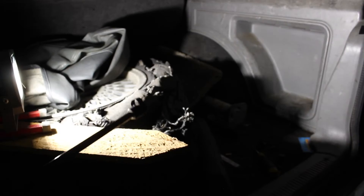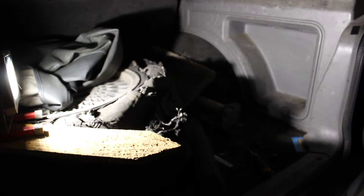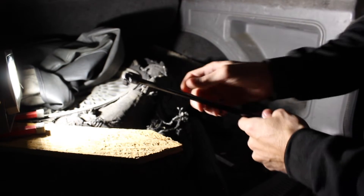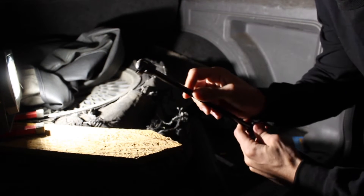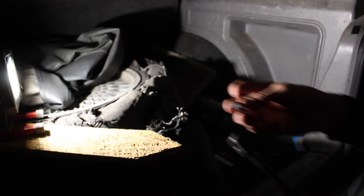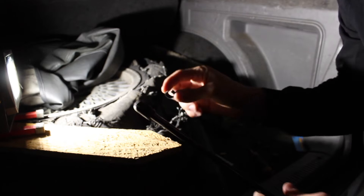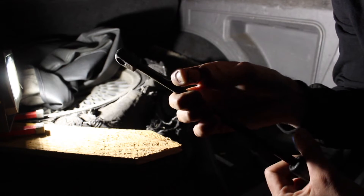I'm going to do that now and show you how to put the new ones on. It's been removed — it just kind of fell off. The rest of the clip just shot off there. So it's basically this metal retaining clip and then the little socket, and it pops right off. I'll get the new ones. Hopefully I don't have to reuse the clips on the new ones, but I'll let you know.